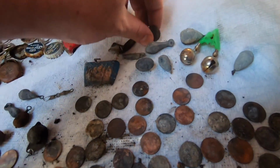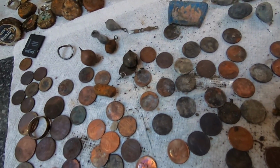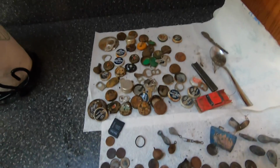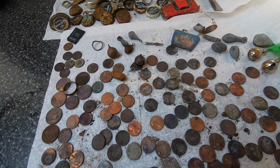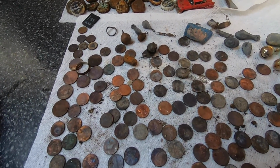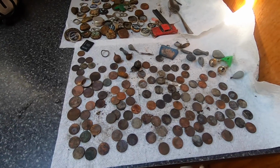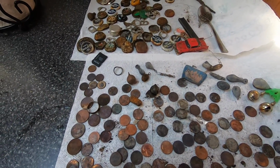I tell you, I left a lot of signals behind. Even as I dug about 3 hours to get all of this stuff, there were tons and tons of targets that I left behind, and I was just in a small part of a really big lake. So that's what I found in about 3 hours.